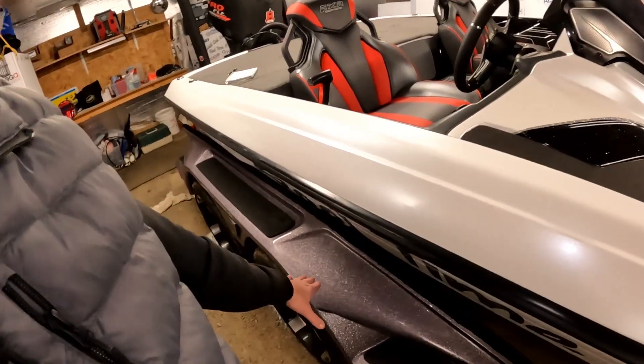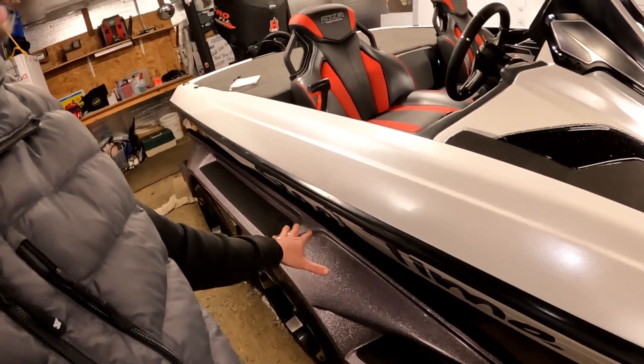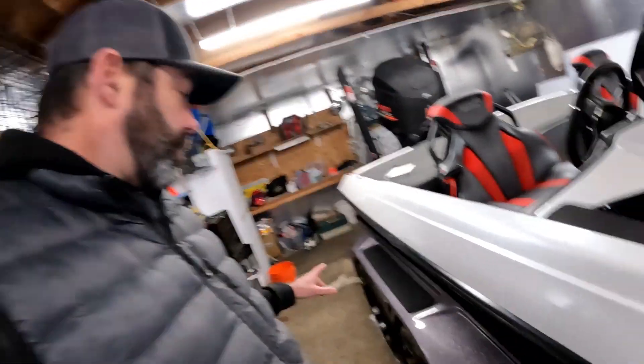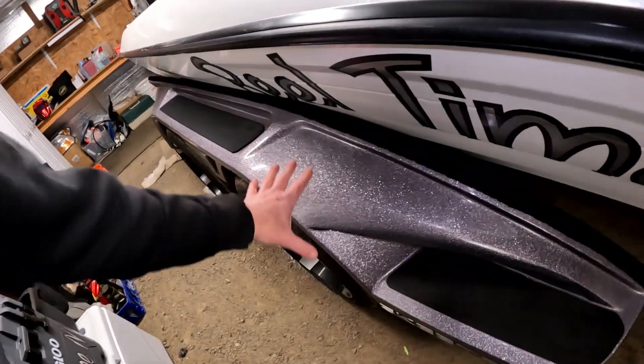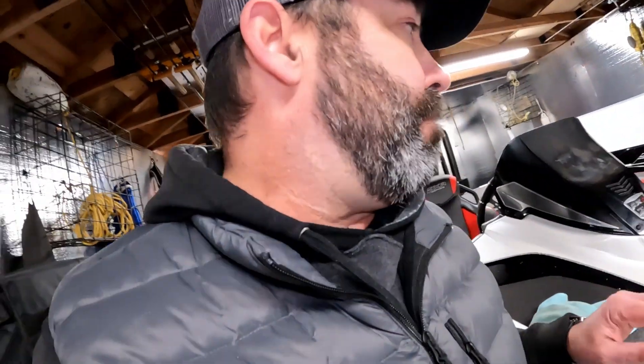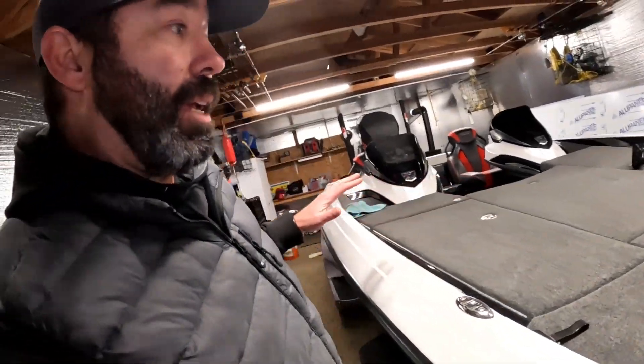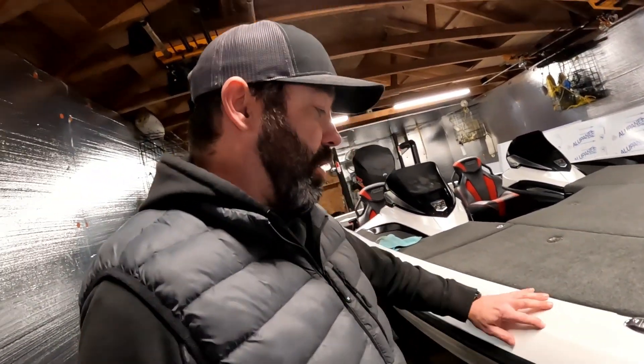What I'm gonna do is attempt to wrap it in the black galaxy vinyl I've bought for the trailer. As you can see the trailer is still not done — we didn't have time to do it. I'm going to try and wrap it myself, which will probably be another video. It has a lot of contours so there's gonna be a lot of cut lines in it.